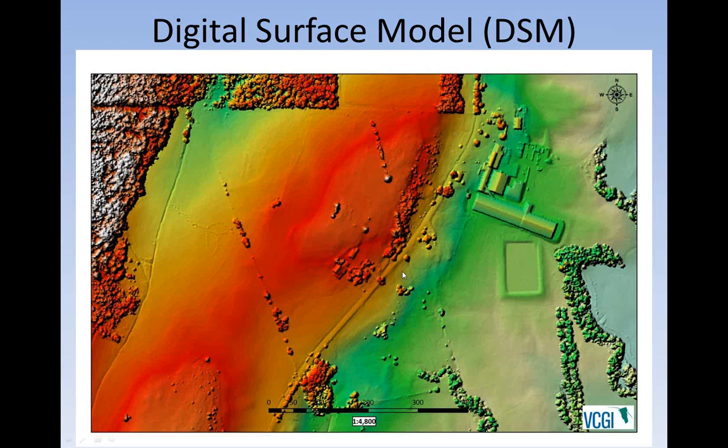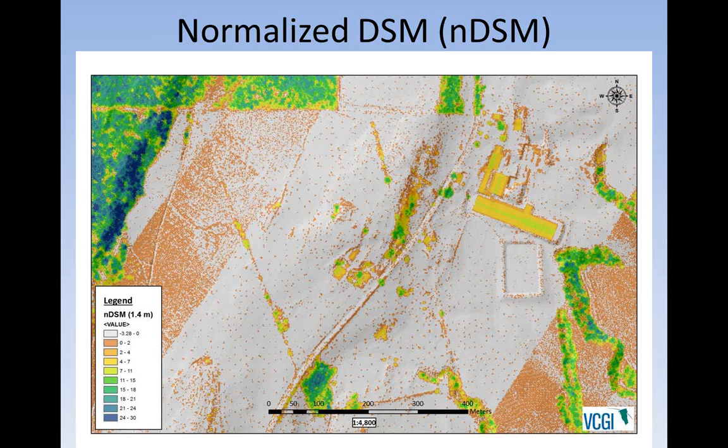Now, if you remember that overall graphic where I mentioned we could subtract the surface model from the elevation model just to get height of feature, that's what we end up with here. So in a way, we're no longer talking about elevation above mean sea level. This is just actual height. And you can see by the colors in the legend on the left here that some of these features are much higher than others. It makes sense that this is probably a more mature forest, so it's higher here. And the barns, does that make sense?